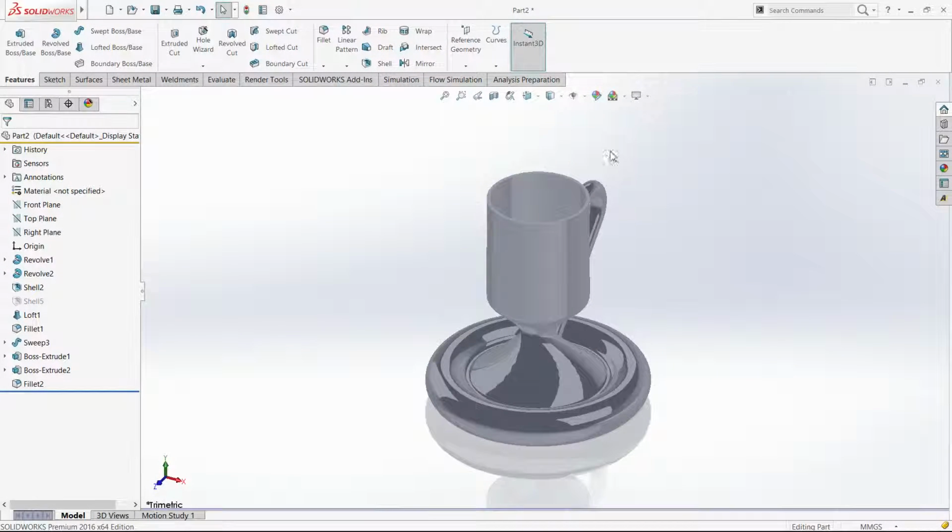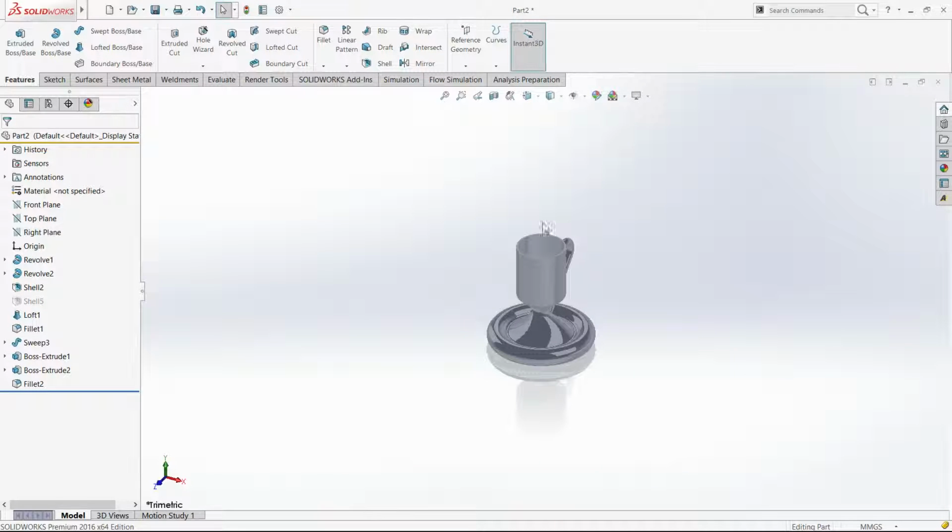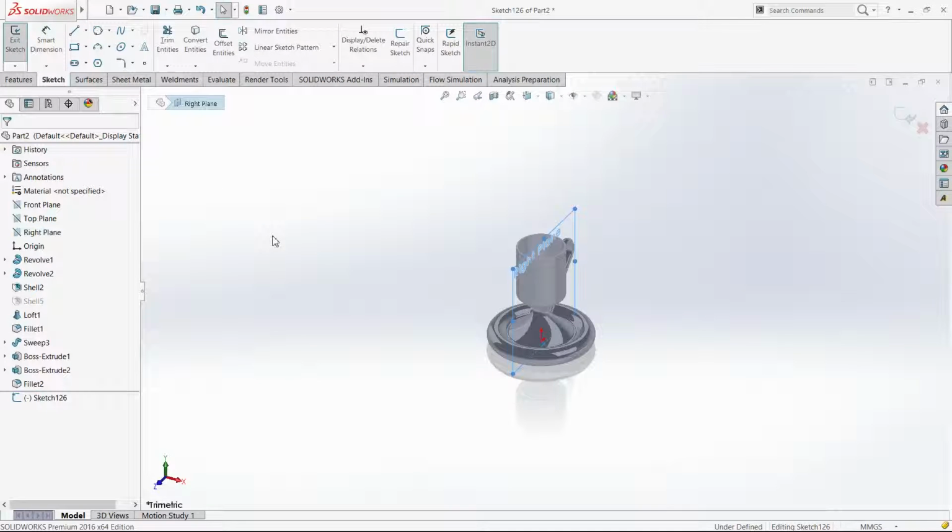And finally, just to have a little bit more fun with SolidWorks, I'm going to create the candle. So sketch, and you can actually use section views.